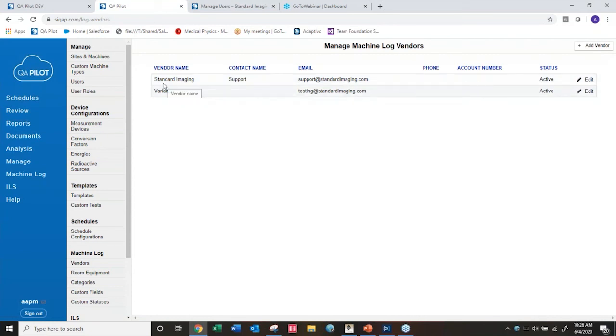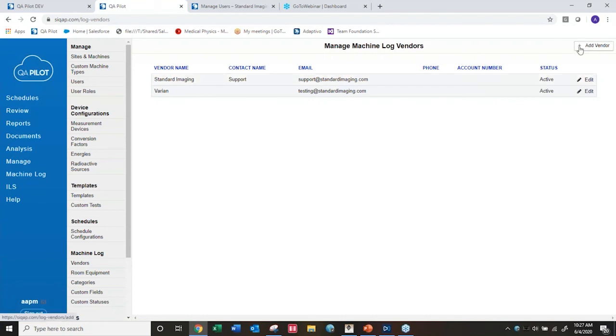And right here, we're on the Standard Imaging. I need to send in my beam checker. It's 4 years old. I want to double check and extend my warranty or something like that. I want to send it into support. By putting in this contact information here, once you create an actual event, it will email support at Standard Imaging automatically if you set it to do so. You can also put in a phone number, put in your account number with that manufacturer in order to simplify and speed up any issues you might have getting the help that you need.